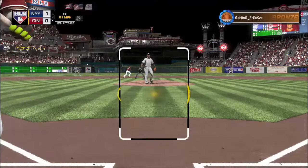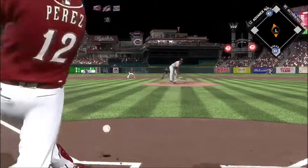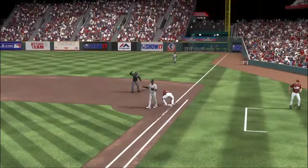Started to go around there, but he holds up. Ball 1. Good check swing on that off-speed pitch. Clearly a sitting fastball, ready to let it fly. He recognized it was an off-speed pitch and was able to hold up. And nothing will come of the 2-out double as the inning is over.